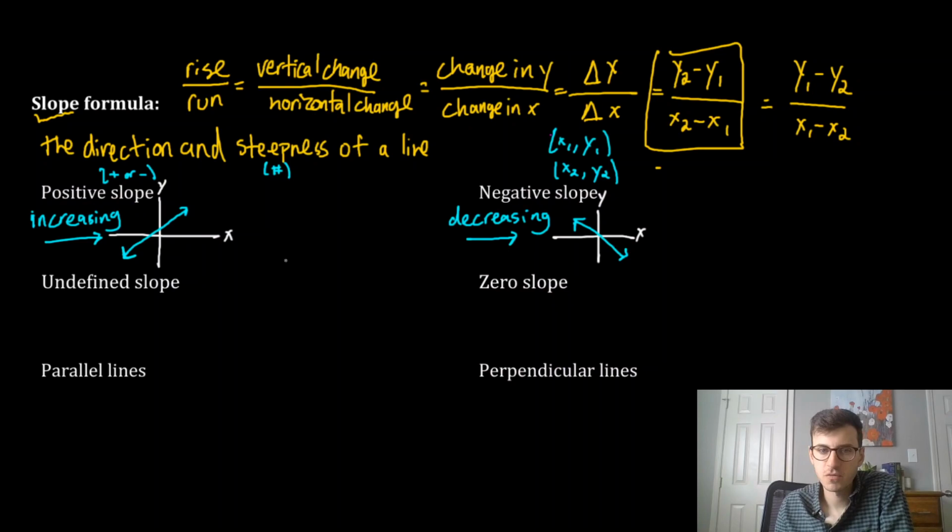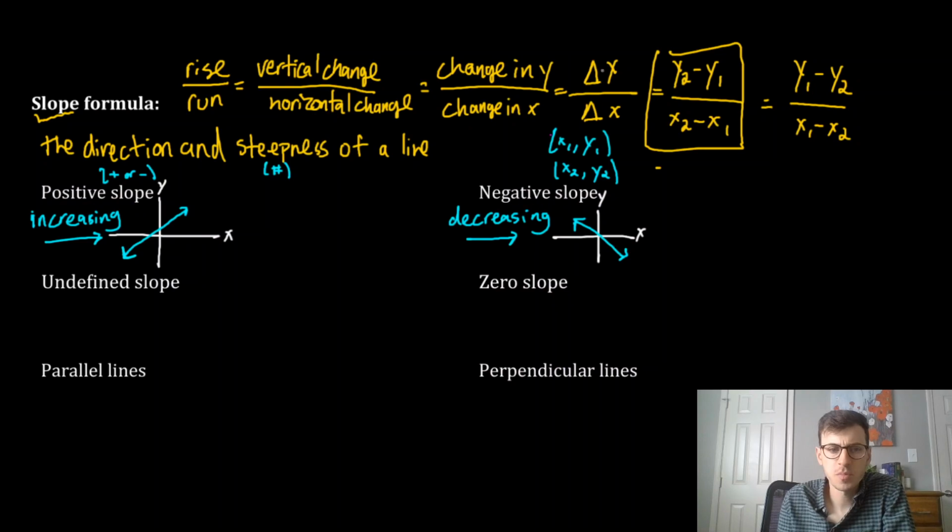So let's get started. Last time we talked about slope as the direction and steepness of a line, right? Direction being positive or negative, and steepness being that number associated with our line. So sometimes we'll actually get a slope that's undefined. We don't have a way to talk about that. And why would that happen?